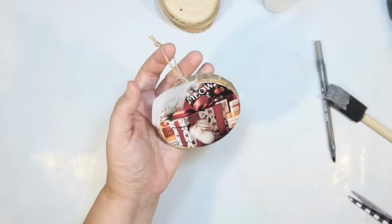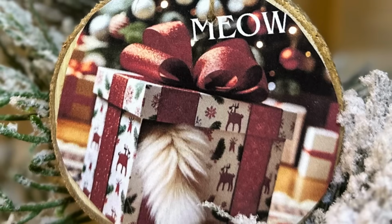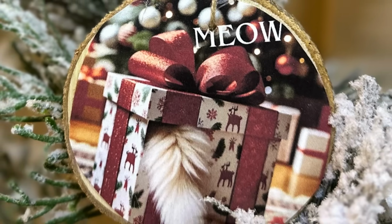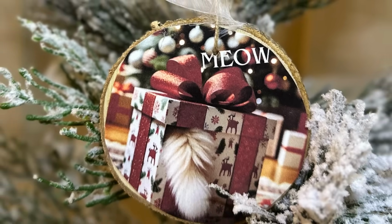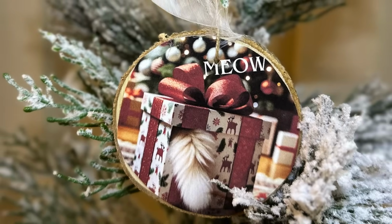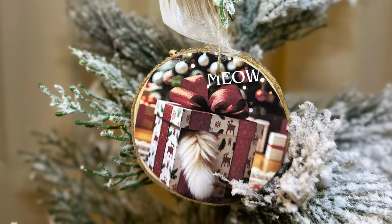Super fun. And again, I think that this would be a great gift idea. I'm sure many of you guys know people that really love this movie, and pairing them all together as a set is a really fun idea.